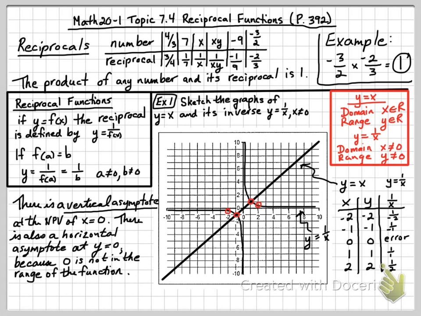Now we'll call it 1/x, and y equals 1/x. So in our first graph, when x is -2, y is -2, you'll notice that for 1/x, y is going to be -1/2. When x is -1, y is -1, and 1/-1 is still the same point. When x is 0, y was 0, but 1/0 gives us an undefined, an error message. That's why there's going to be an undefined value for 1/x.